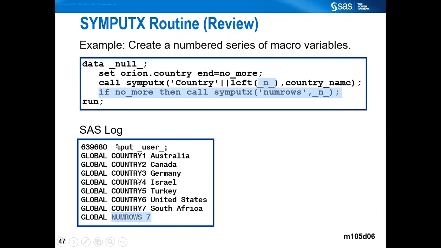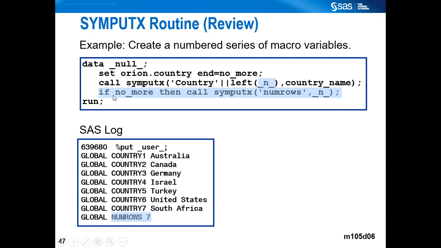If you look at this using %PUT _USER_, it will show you all the user-defined macro variables from your global symbol table in the log. Depending on the number of rows in this country name column, each will be concatenated with country, providing a single macro variable value for every country respectively.